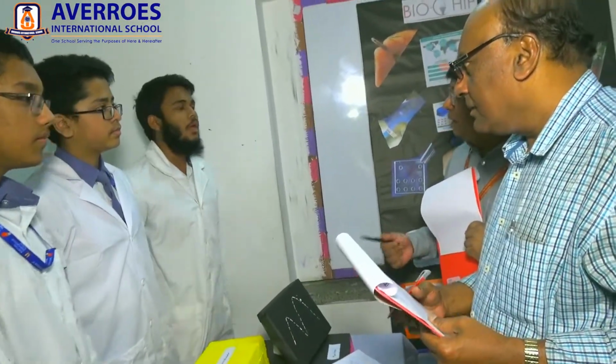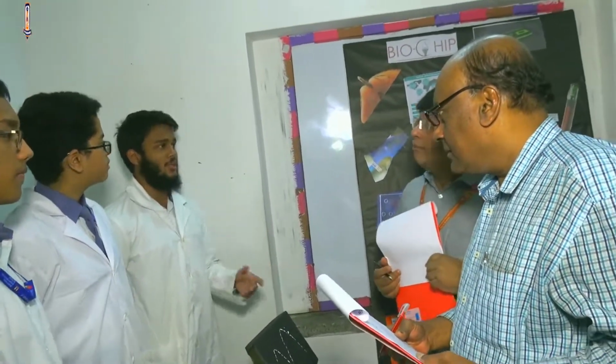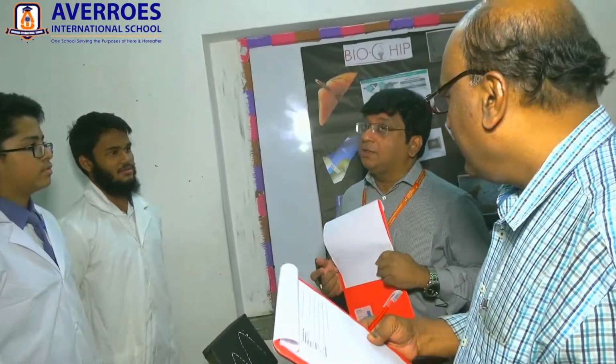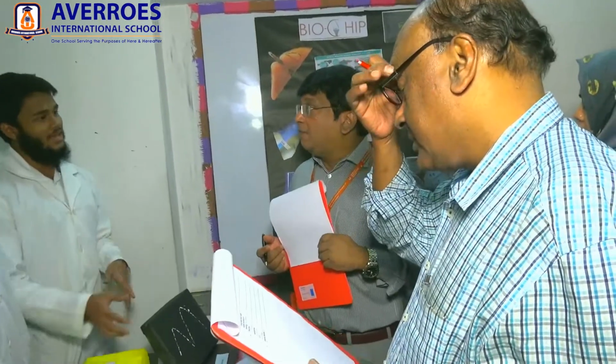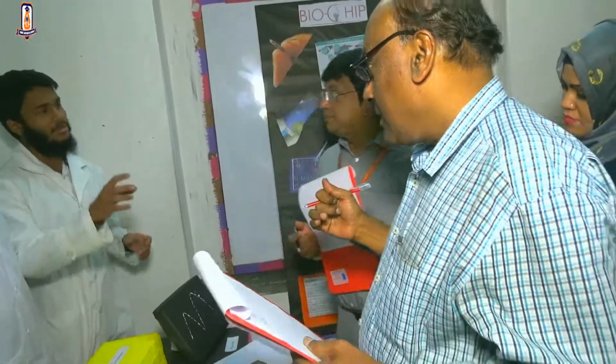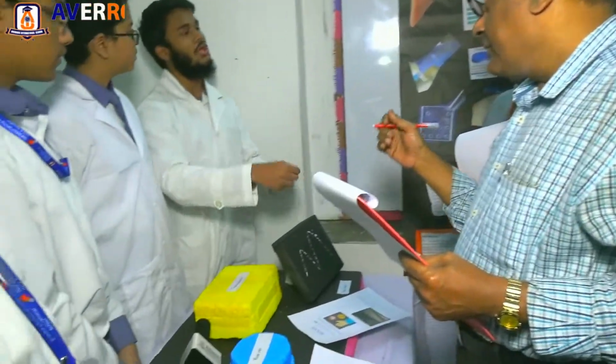It will cost around $500 to $600. It's expensive to make one, yes, sir. $500 means about 40,000. Even if it's that expensive, it can do a lot of things, not just diabetes. It can store the information of a person.